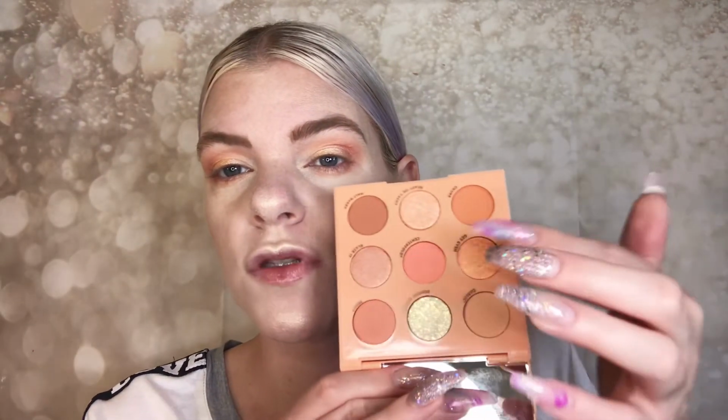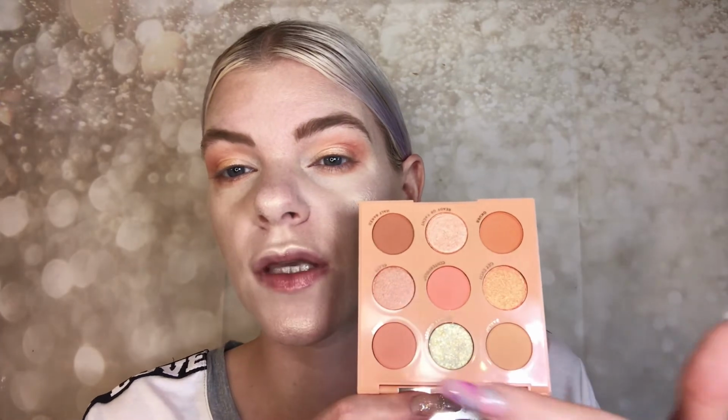And I've been doing this same makeup look for a few days now. I honestly feel like the peachiness from this palette, not that I'm using the super bright colors, but the more neutral peaches, and then this highlighter with the gold in it, it just marries your face. It's very beautiful. Shade right here in the middle, I am just going to highlight the inners of my eye with. Just what I've been doing lately also.